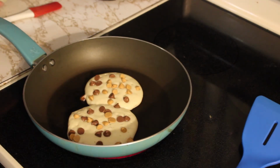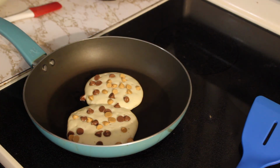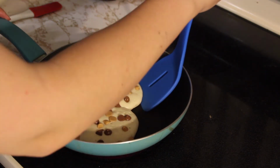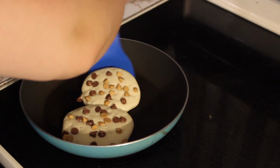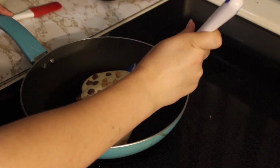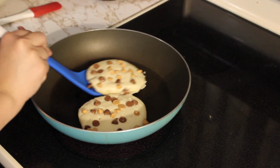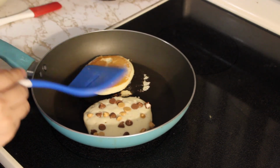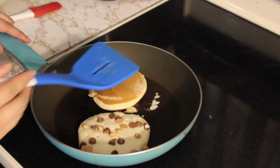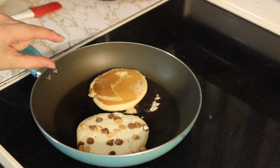Not quite yet. Probably should have sprayed the pan before I did this, but I'll do it next time. Go ahead and try this one since it's the first one. This one looks like it's ready to flip. So we're going to go ahead and flip it. Let it cook. It should puff up a little bit more. These are buttermilk pancakes. If done right, it should puff up.